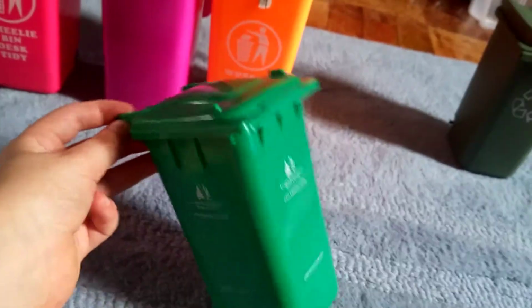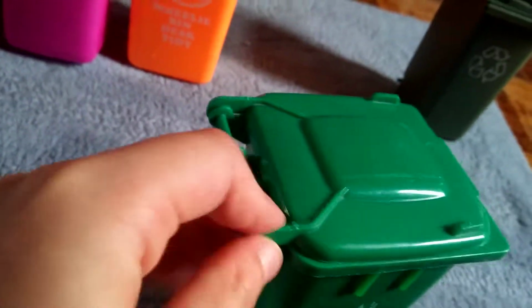This one I got in a charity shop, and it's a light green. This one I really like. The lid has some quite nice detailing. And it's a bit like an Otto in real life. So, and it has the split bits on the lid.